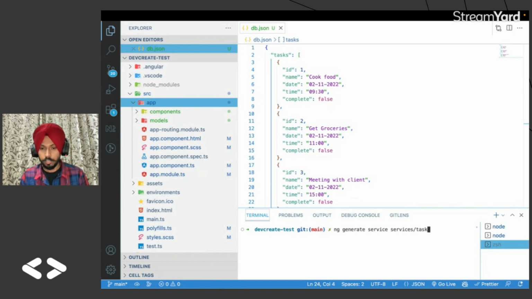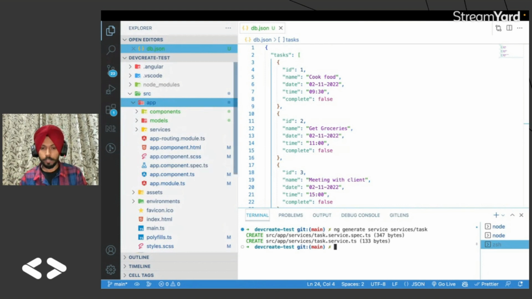This will tell our Angular CLI, ng being the short form, a nickname you can say, to generate a service for us called services/task. Whenever the slash comes in, it means we are defining a path, and the last one is the service name. So just press enter. It's created.